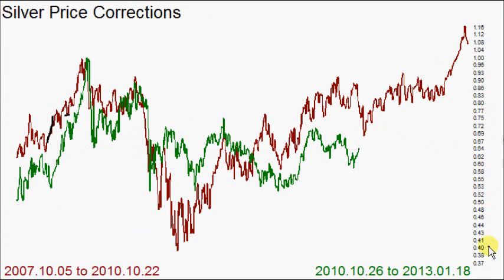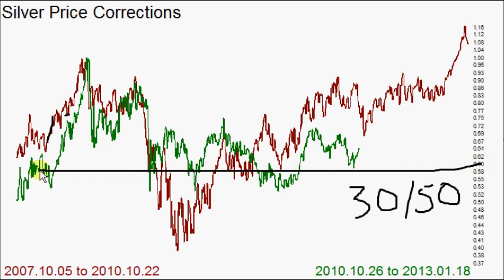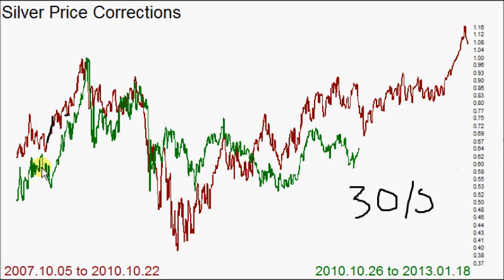Before we get there, let me just explain these numbers on the right-hand side. This is the current price divided by the high. So if the price right now is 30, and we got a high of around 50, technically 49.81, then I would get 0.6. So 0.6 would be about $30 an ounce, basically. And that's just on a logarithmic scale to compare different price values very easily. So what percentage of the value from the top has it held on to? That's another way of saying it. So right now, we're holding on to 64% of what we were at when we were at 50.